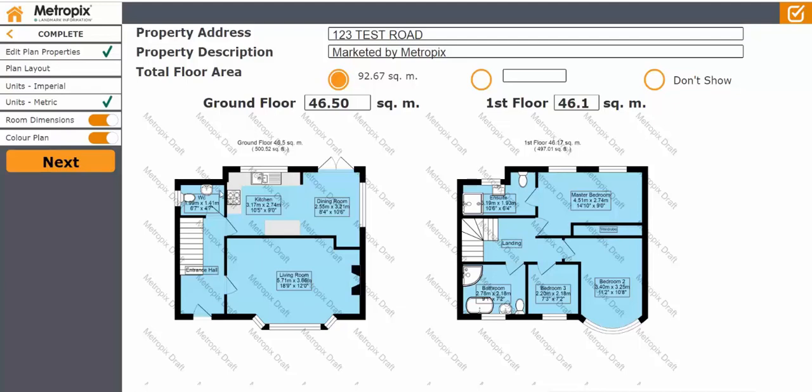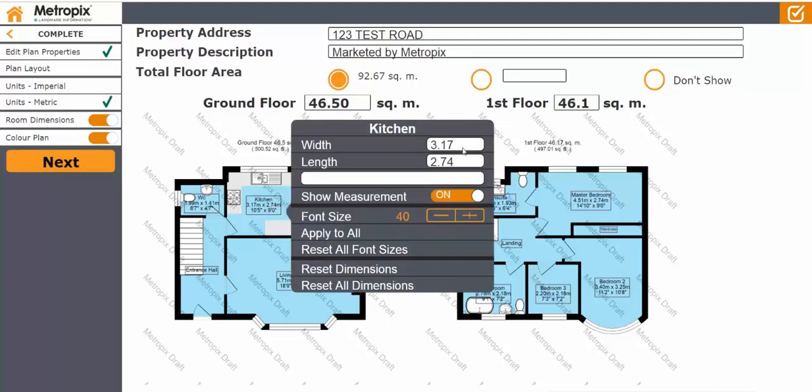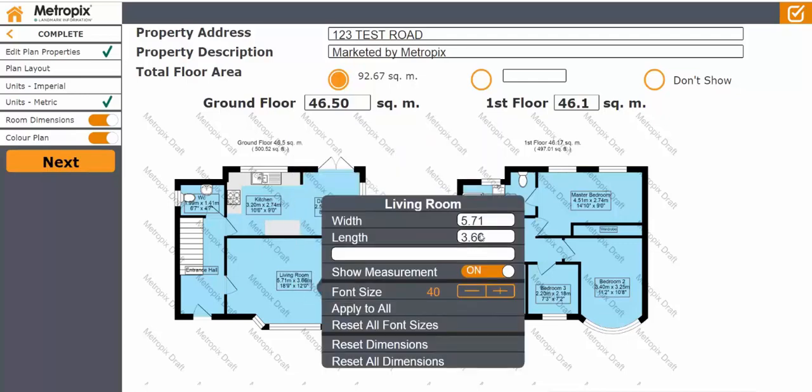The really great thing we've got on the new system is the ability to adjust your room labels. So you'll see across the plan, we've got a few labels available for every single room. So if we click onto one, so let's say the kitchen, you now have a few choices. You could adjust the width and the length of the room. So maybe that's not 3.17, it's 3.20. So we can just key that in as so. Living room, that should be 5.72, so we can get it spot on. If you need to, you may have drawn it spot on, but you can freely change them.